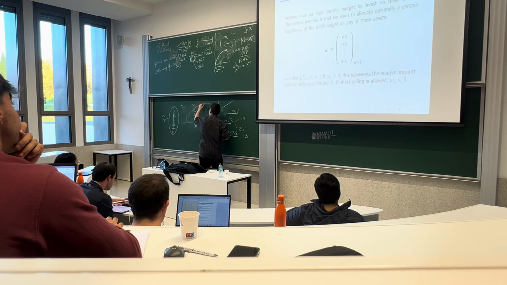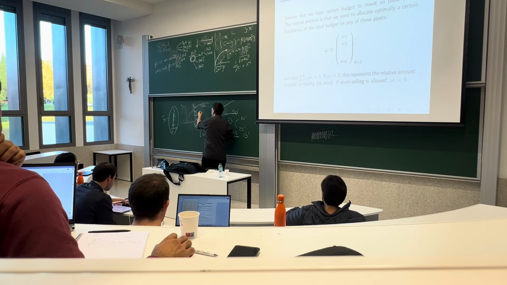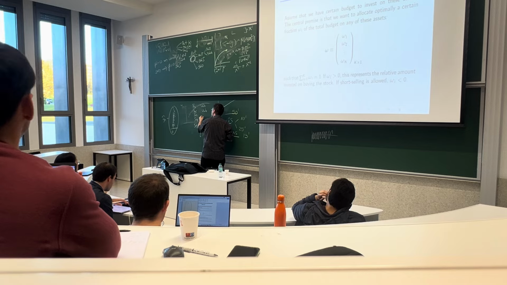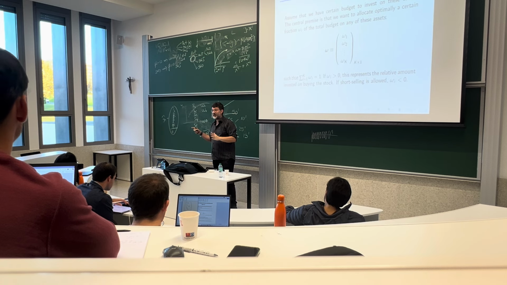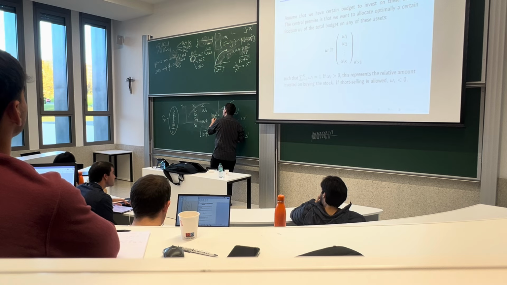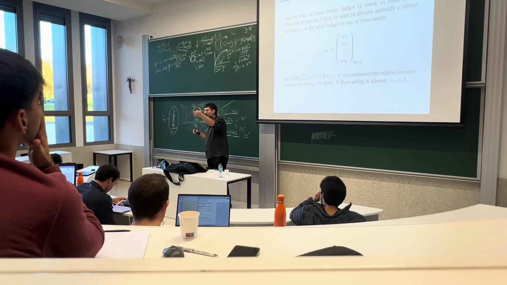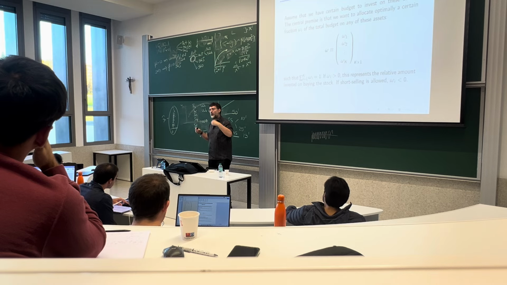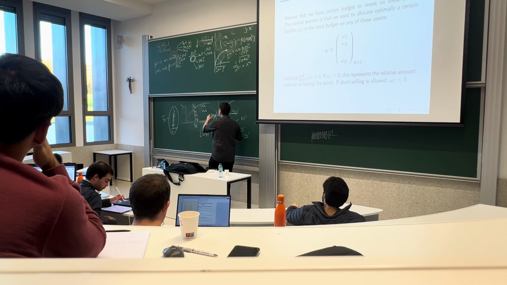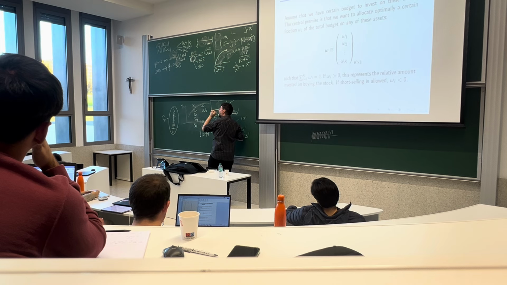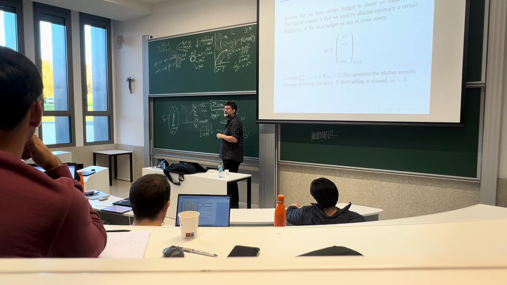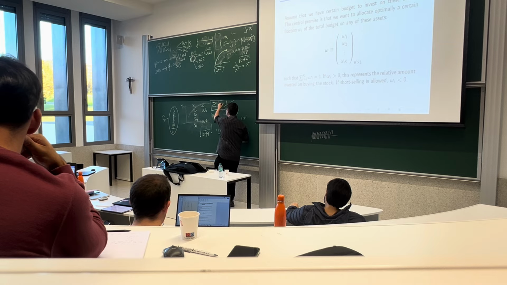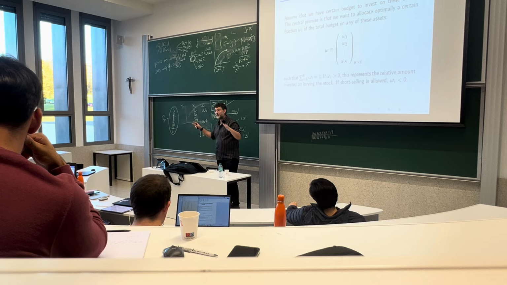I want to put a fraction of those 1,000 on asset 1. I'm going to call it omega 1, omega 2, up to omega 5. And there is a clear constraint in this analysis. I understand that you don't want to work with a particular amount. Whatever your budget is, we work in normalized terms. We work with fractions. Then you need to consider what we call the budget constraint. The sum of all your weights needs to be equal to 1. All that you spend in your portfolio needs to add up to the total of the portfolio.